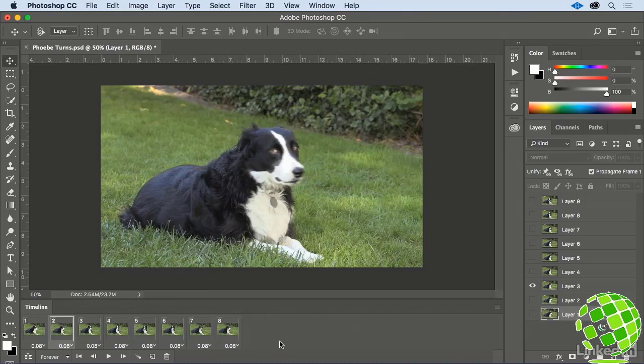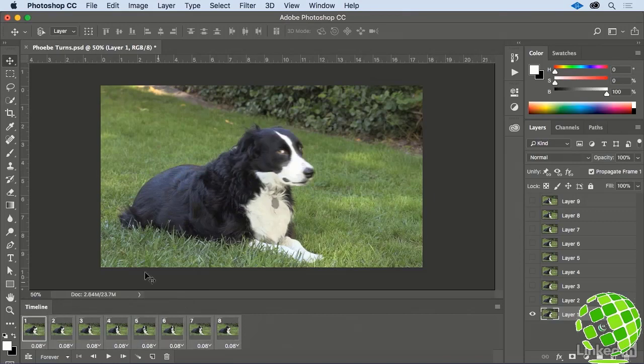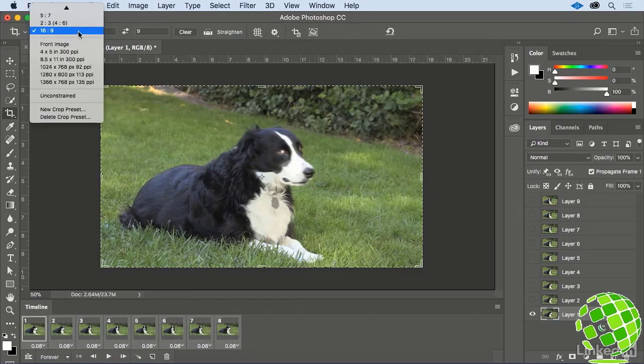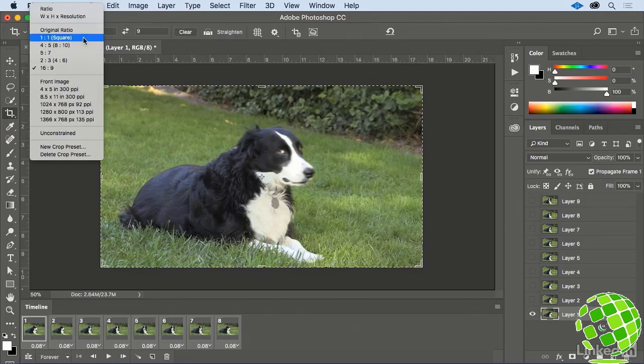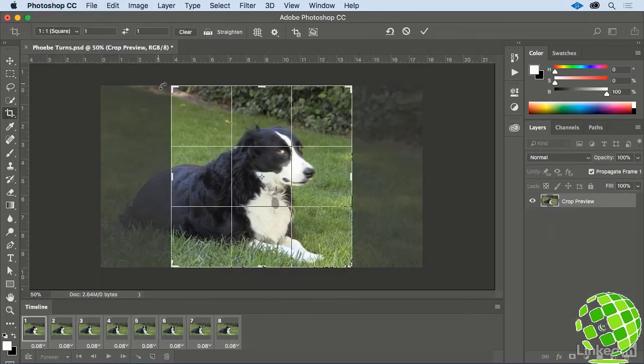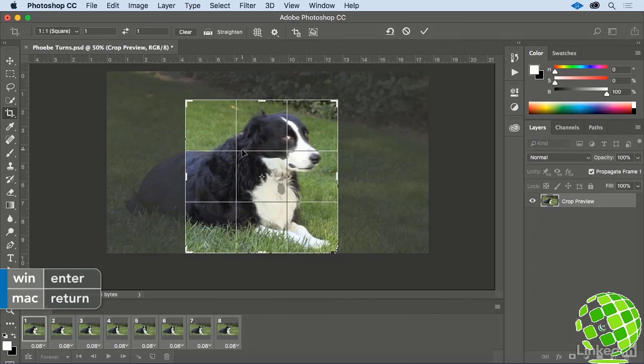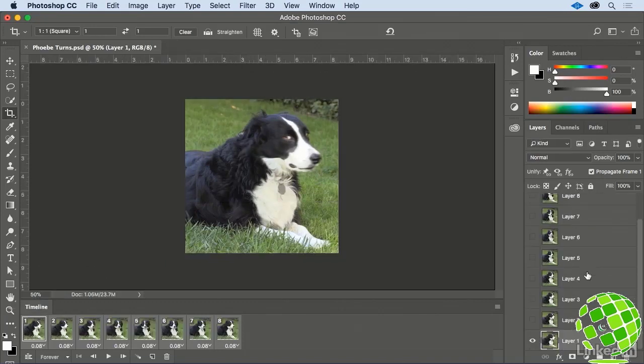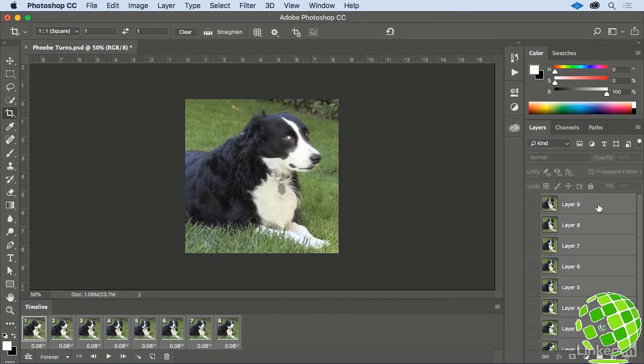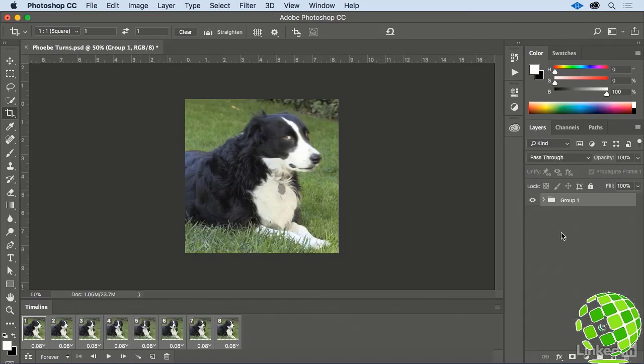Okay, a few more quick changes. Make sure that all of your frames are selected, so we do this to all the frames at once. Now grab your crop tool, and let's change the aspect ratio for our crop down to a 1:1 or a square crop ratio. Then adjust your crop to find a pleasing layout. Then hit Enter or Return to lock in your settings. Now in your Layers panel, select all of your layers by clicking on any layer, then holding down the Shift key and click on the last layer in the stack. Then drag all of those layers onto the folder icon at the bottom of the layer stack. This will group them all into their own animation group. We can double click and change the name of that group to animation.